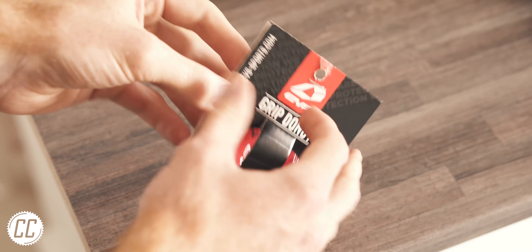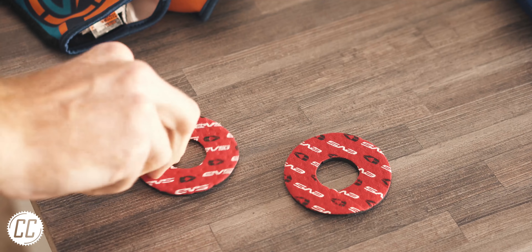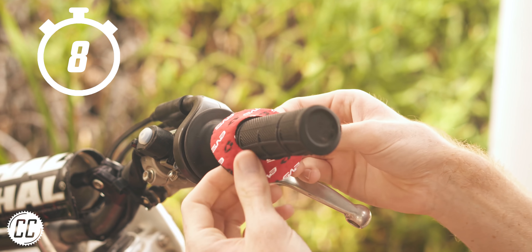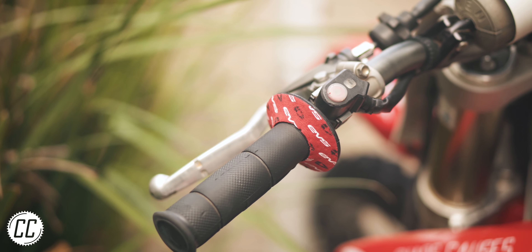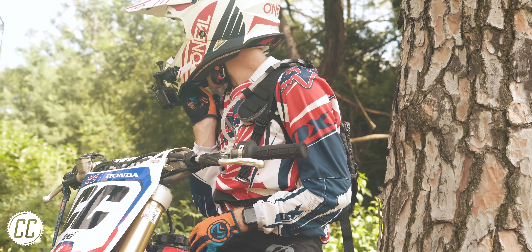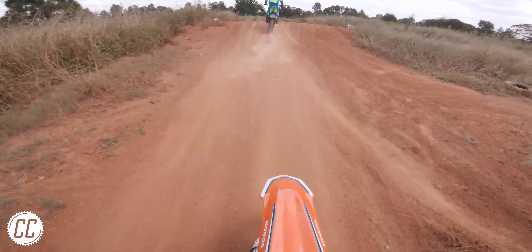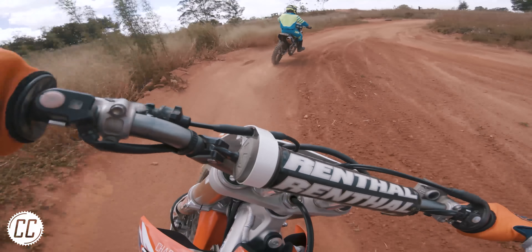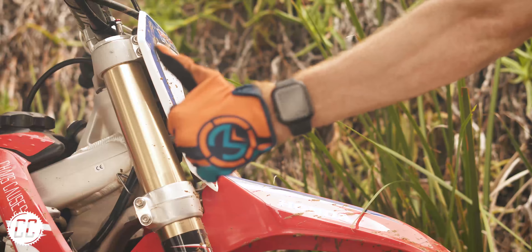These are close to the cheapest accessories you can find in a bike shop, which makes them hard not to try out for a bit of fun. They are called grip doughnuts, and I like them because even I can install them in 10 seconds flat. Besides looking intriguing and providing an unhealthy Krispy Kreme style snack when you get hungry out on a ride, they are designed to prevent your thumb rubbing on the grip and causing blisters. So they don't taste very good, but they are surprisingly comfortable while you are riding. I didn't realise how harsh a grip could be against your thumb until I had these to squash up against. So my thumbs give them a thumbs up.